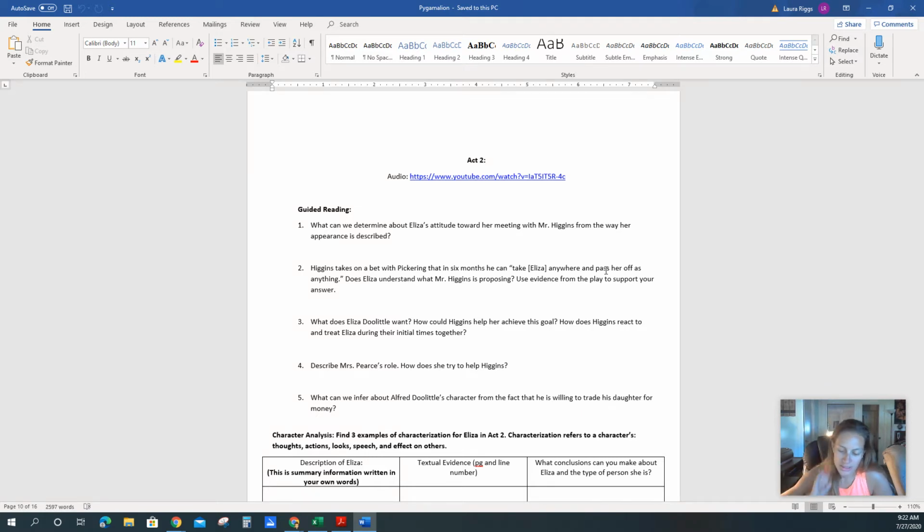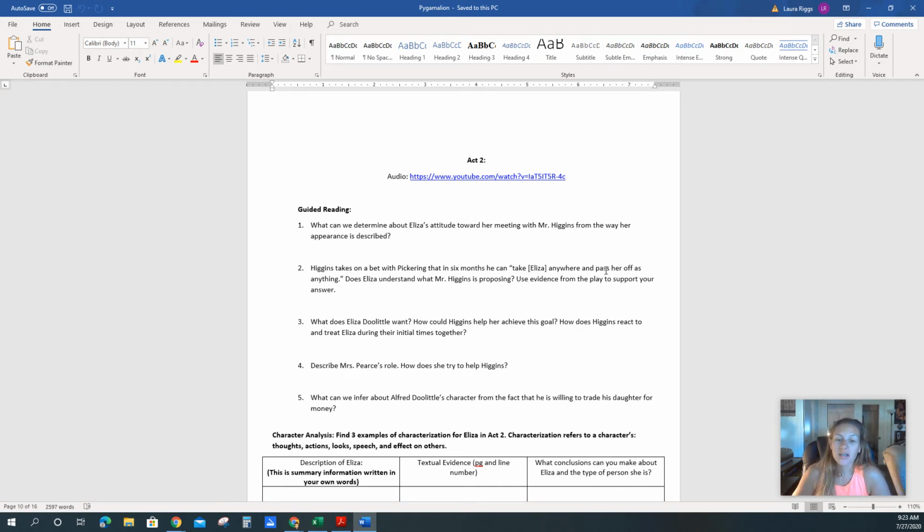Eliza's washed and dressed, and her father doesn't even recognize her when she comes back down the stairs. I don't know if that's in this part or the next part. Oh, it is in this part. So Mrs. Pierce was able to get all of Eliza's old clothes away from her except for her old hat. Eliza insists on keeping it. She thinks it's the most proper thing that she owns.